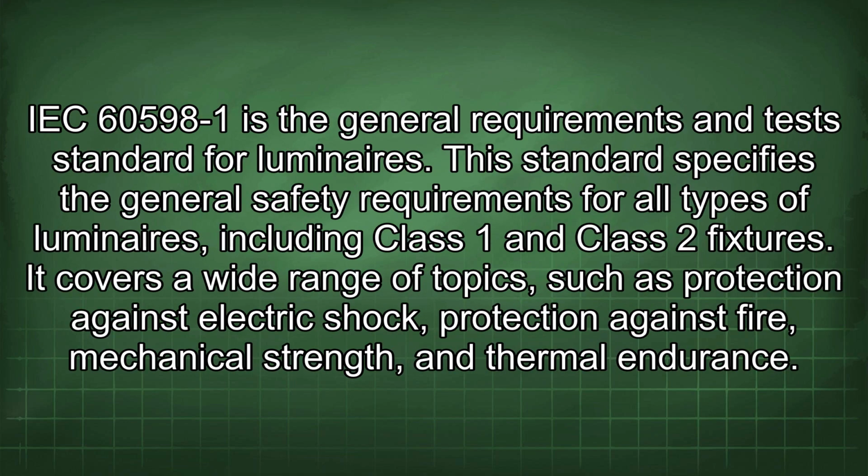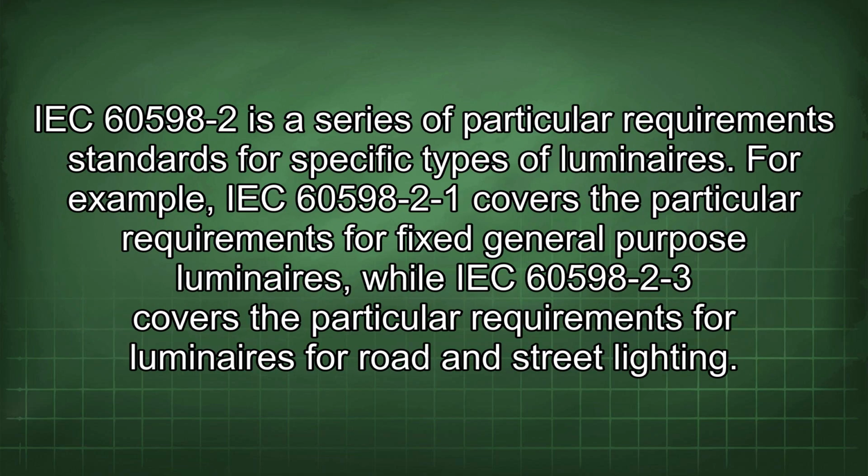IEC 60598-1 is the general requirements and tests standard for luminaires. This standard specifies the general safety requirements for all types of luminaires, including Class 1 and Class 2 fixtures. It covers a wide range of topics such as protection against electric shock, protection against fire, mechanical strength, and thermal endurance.